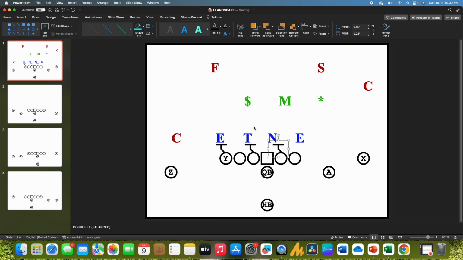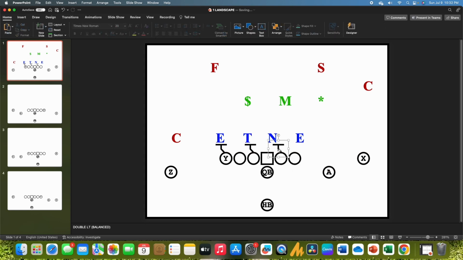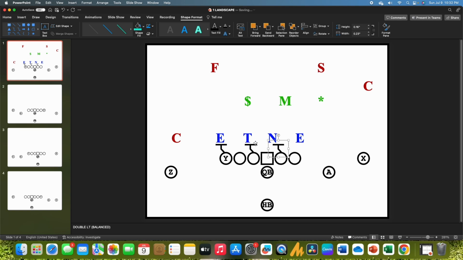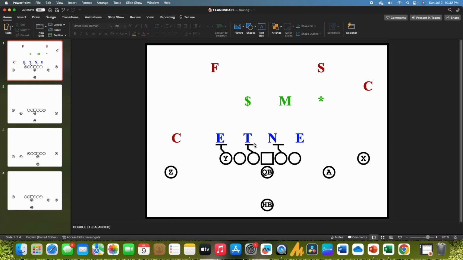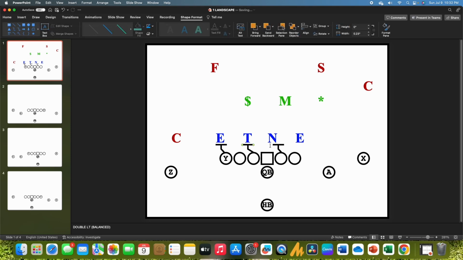So these are our zone blocks that are solo blocks. Now these don't quite line up. So what I would do here is you can ungroup them by adding Shift to that combination that I told you, whether you're on Windows or Mac, and it will ungroup them. And then now we can use the handles to line these up a little bit better.